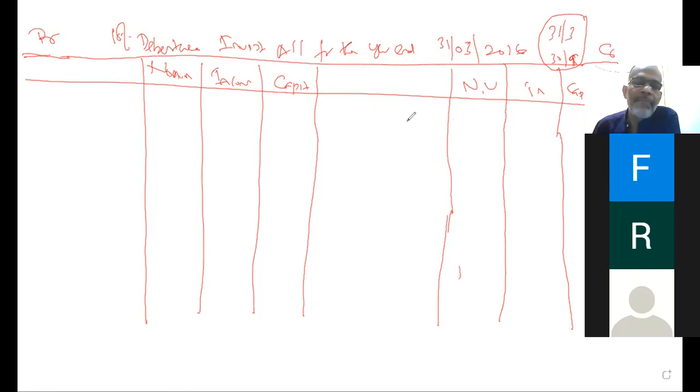Okay, sir. When you are purchasing, I told you, debit investment account, credit the cash account. I'm writing here, you have to write down the full date, 1st July 2015. Cash account is how many thousand? Nominal value, how many thousand?